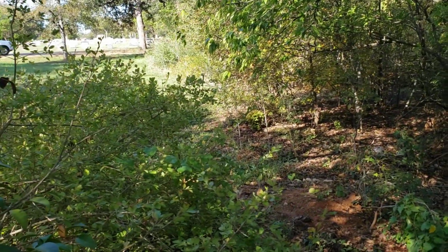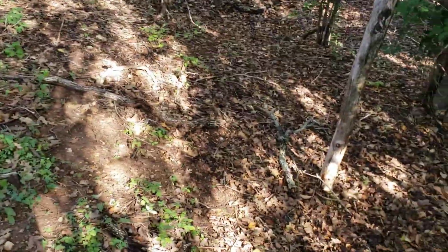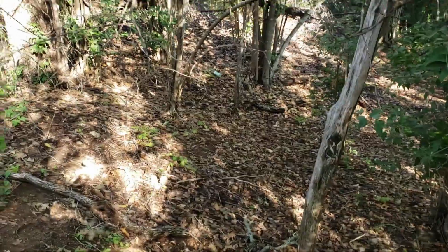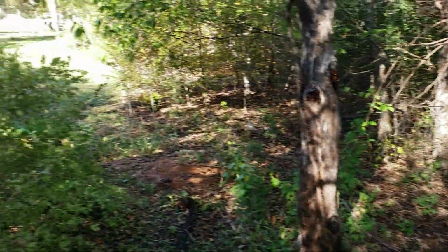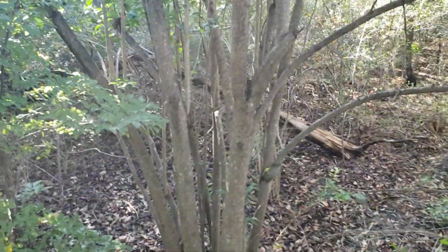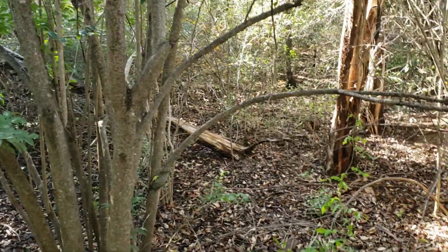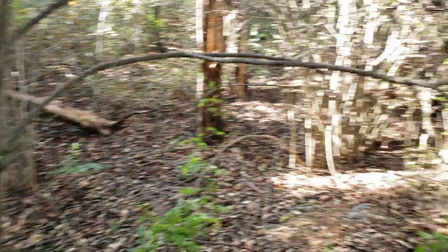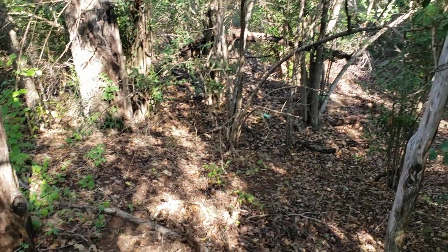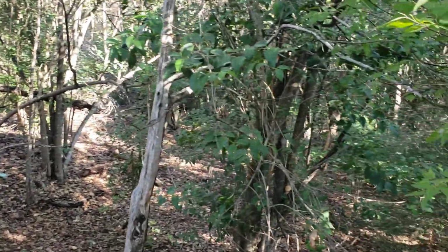See a big tree here. Now this is a slow grade that comes down this way, but then it's a sudden drop off. It's kind of hard to tell the contrast with all the leaves down. But there are humps here all over the place, and it's very clear to see that this ridge, this whole side of the cemetery here on the east half, is nothing but fill where they've just dumped trash over the years. And it's on top of the old Highland Park Poppers grounds.